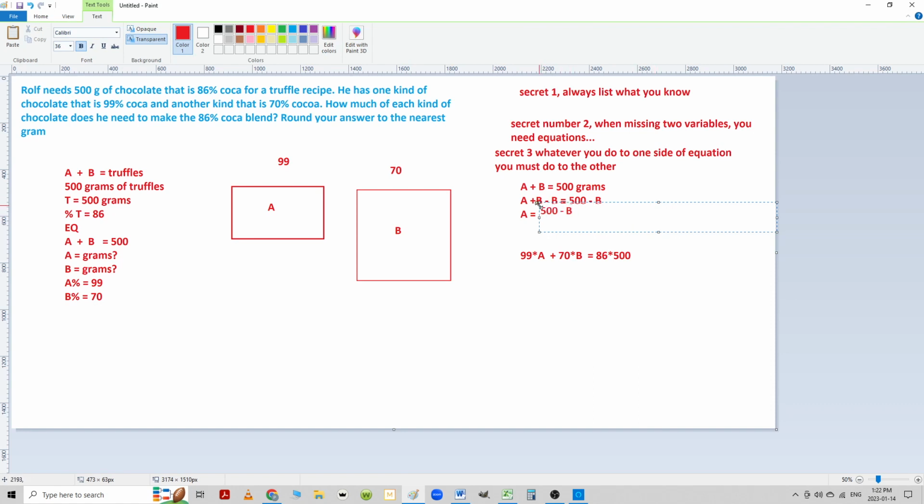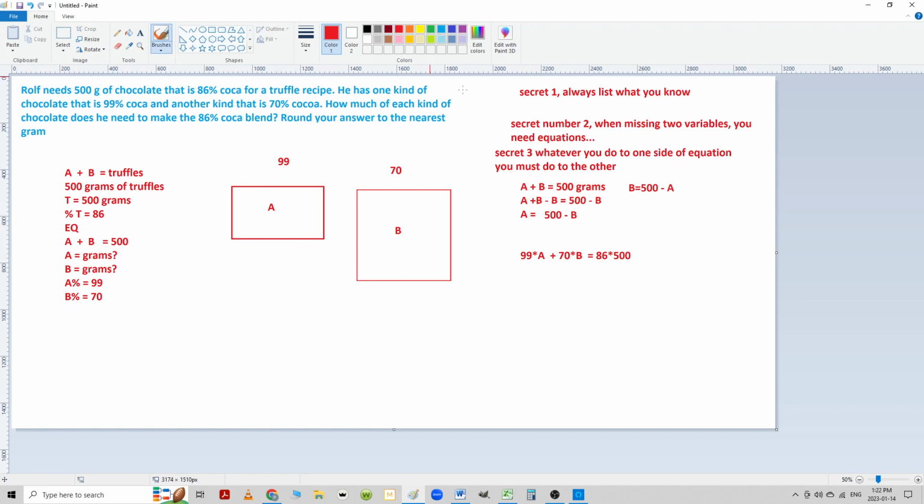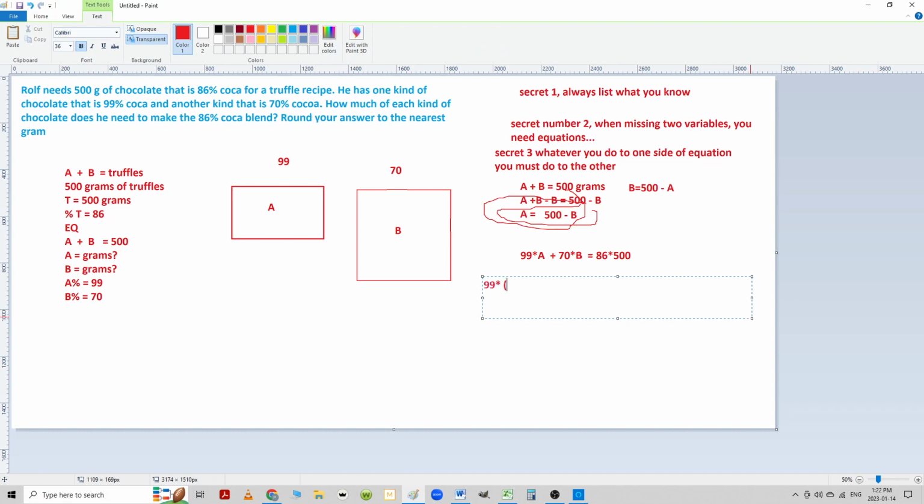Well, that's another version of A. It's A expressed as B. By the way, I could also rearrange it to discover that B is equal to 500 minus A. So this equation has what's called 3 variations, but it's all the same equation. But the benefit of this one is wherever I see A here, I can do what's called substitution. I can replace where I see A with what it's equal to. If something's equal, it can be replaced. So I can just rewrite my 99 boxes of that cocoa with 500 minus B instead of A. And then I can just leave B in here like this.